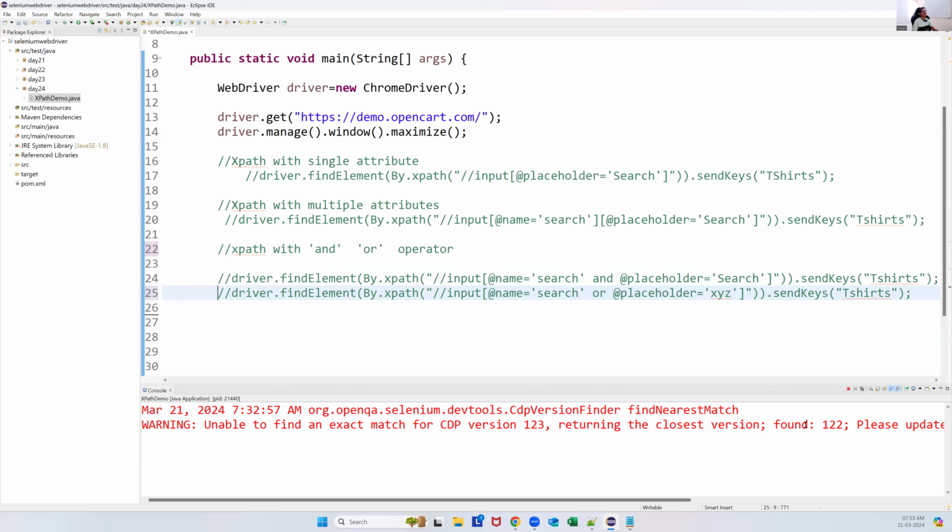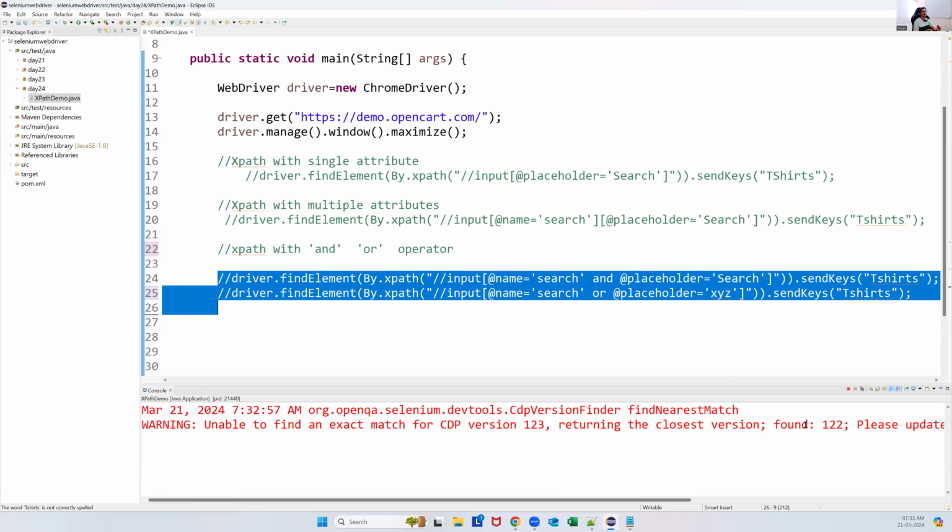Yes, if the developer keeps changing the attributes and all, we will try to handle them in a different way. That's a different concept again. So how we can handle the elements whose attributes are dynamically changing, that's a different concept. I will come to that part. So these XPaths which we are currently using are for static attributes. If the attributes are not changing, they are constant, then you can go with these attributes.